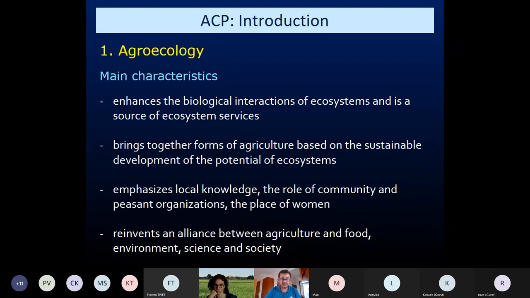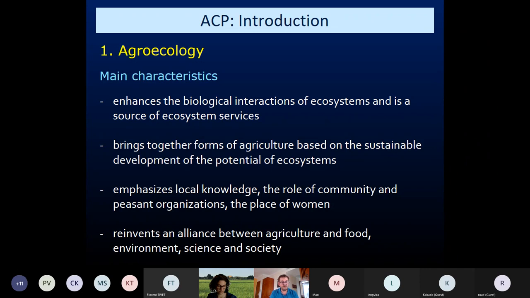Agroecology has main characteristics, and I have to repeat them. The first is to facilitate, in the field, the interactions between communities, animal communities, vegetal communities, and so on, and to provide better ecosystem services. It can also facilitate taking root from different kinds of agriculture. I will talk after about, for example, organic farming, conservation agriculture, permaculture, and so on. So virtuous forms of agriculture.